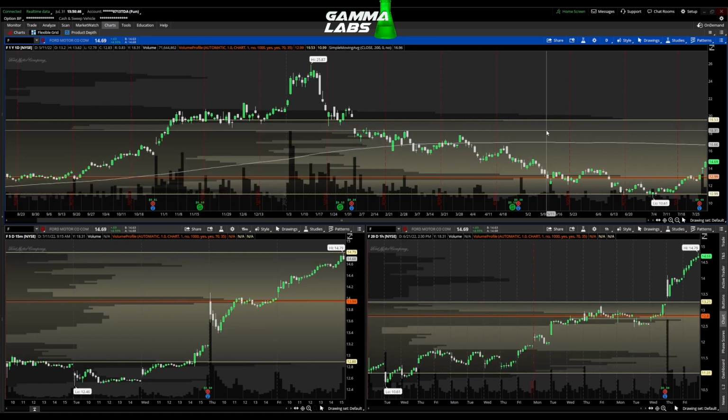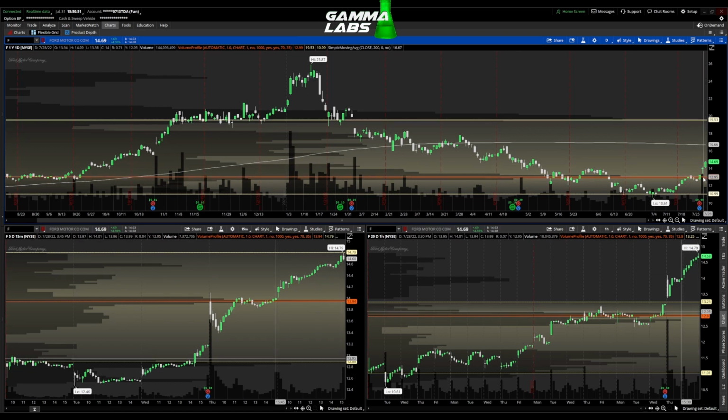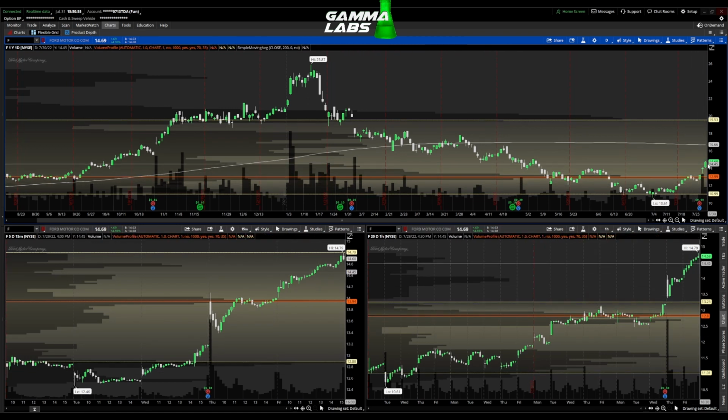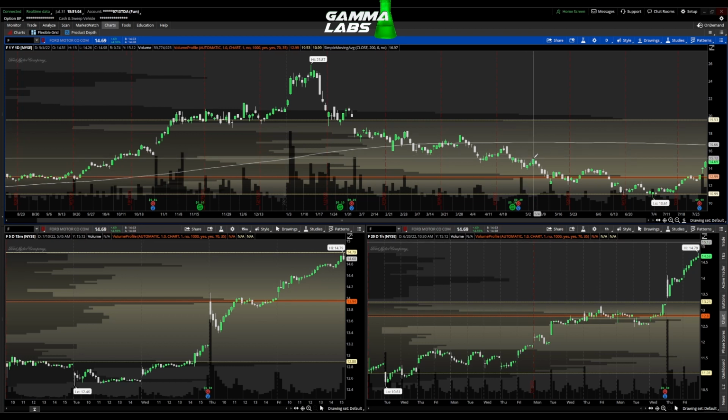Forward with a monster move. So right now it's at 14.69, bounced. I shouldn't say bounced, launched off the point of control of 12.99. Right now, what it would be looking for is it is at an area. It's right at an imbalanced area, actually. It has overhead supply here. So next price target for me would be 15.12, then 16.66. If you can run these buy stops here, then I'd be targeting 19.53.